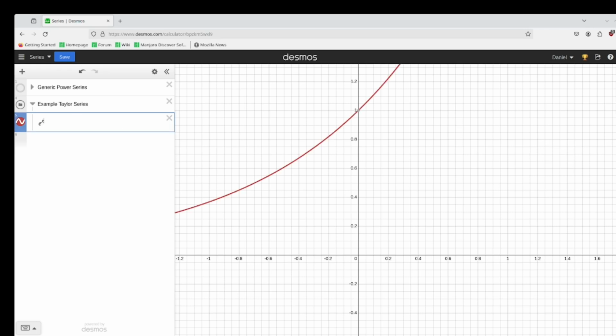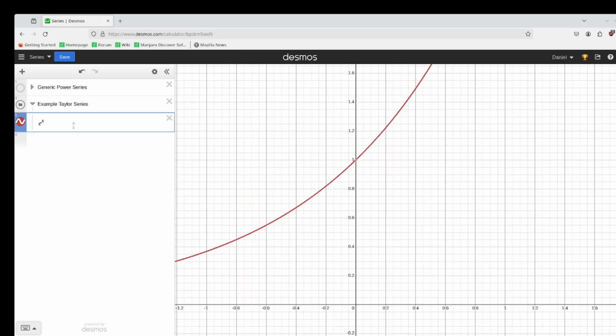And just for demonstration, I'll use e to the x. And as a side thing, look out for a poll that asks if you want to see a video explaining how this works. So this is just a demonstration.